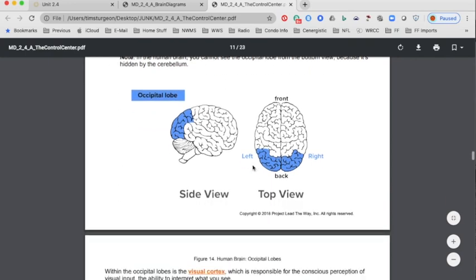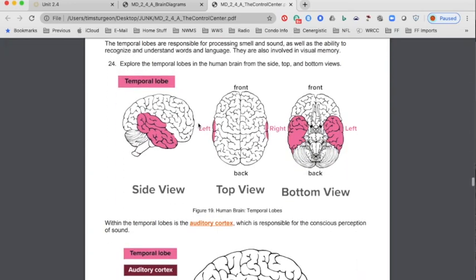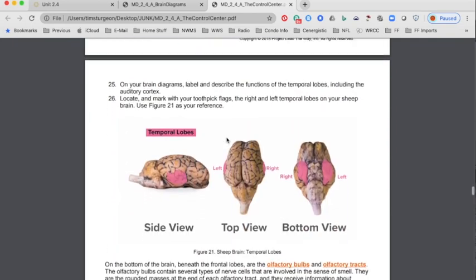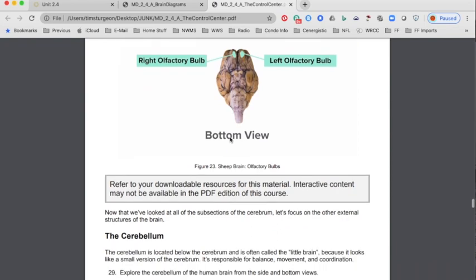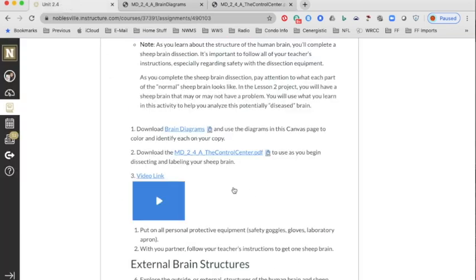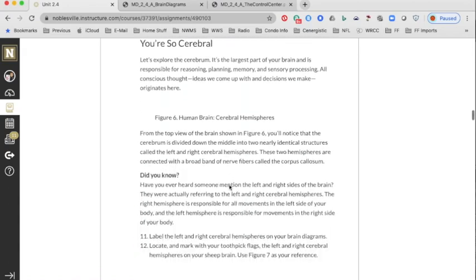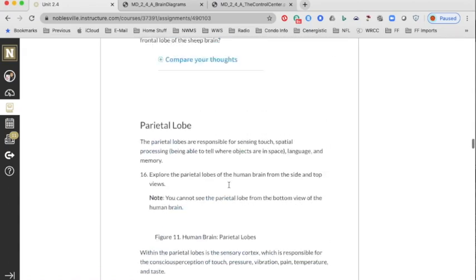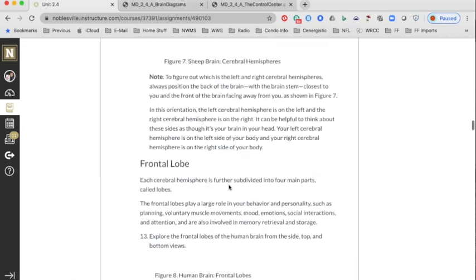Then you will have everything labeled and you will go through. That's going to take you a good portion of your time to find out what's going on. Once you've done all that, you can go back and I will have posted a video link showing how you're going to remove what we call the dura mater, and we'll walk you through all that.